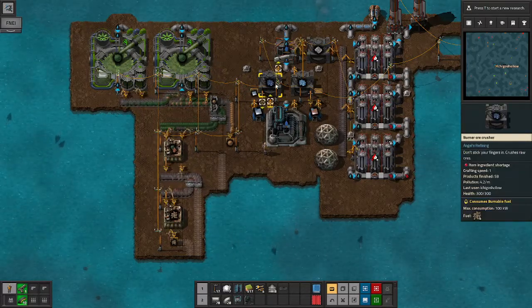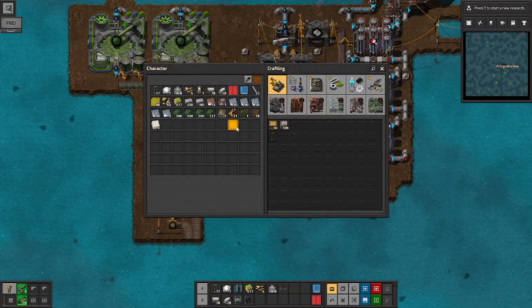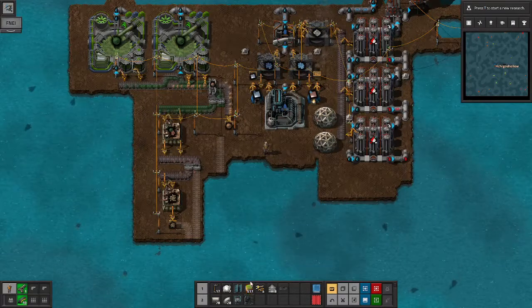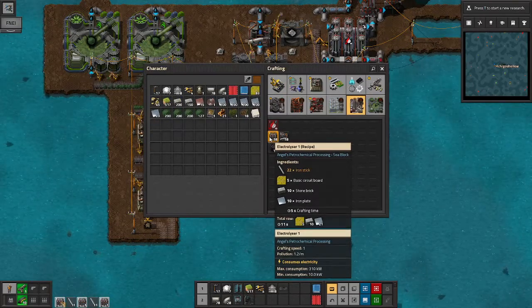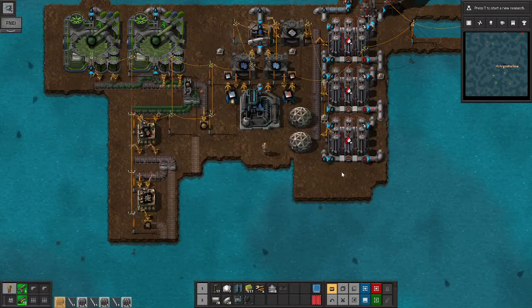So the next thing we need to focus on is, like I've said, making landfill, because we're going to run out of that landfill pretty fast. So let's make up some more electrolyzers. Let's go with 4 for right now.